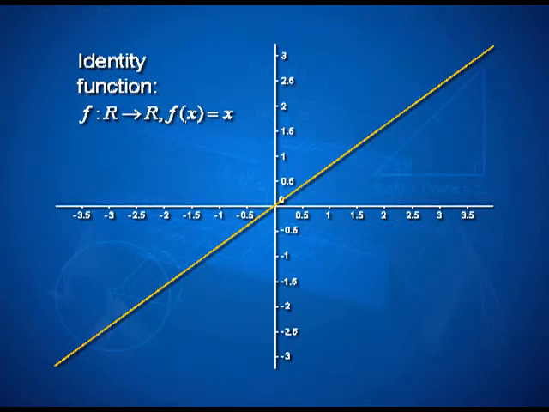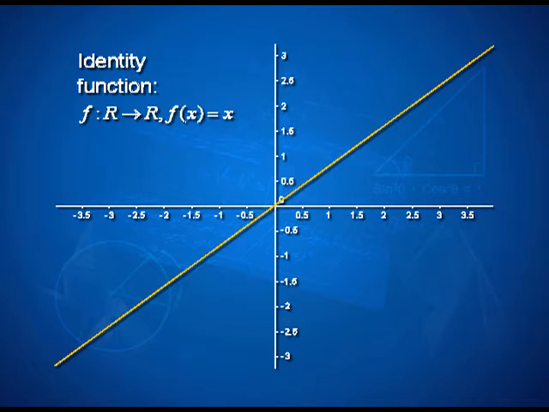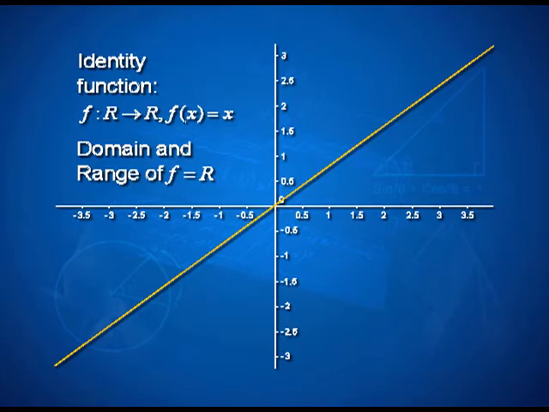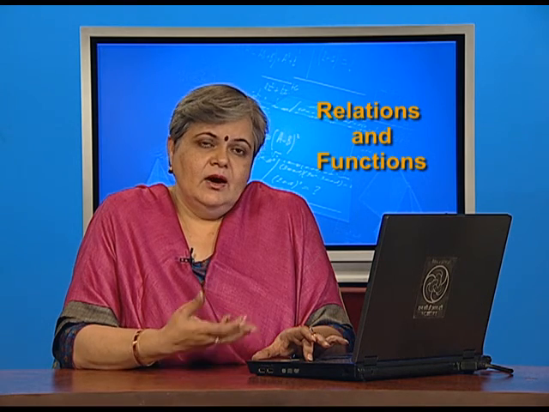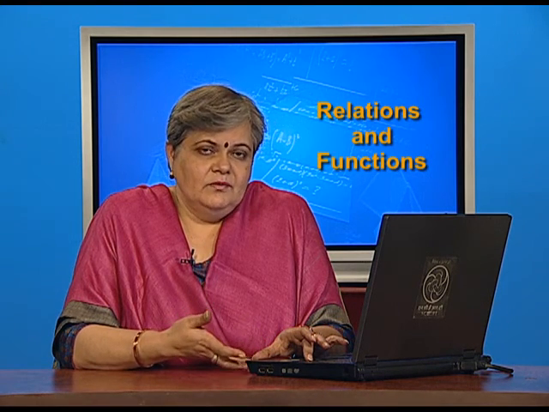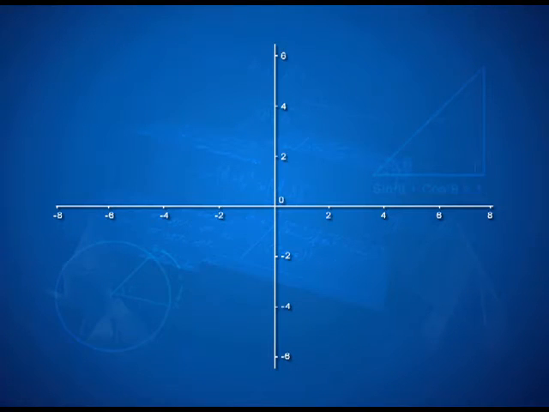The identity function is defined as a function from real numbers to real numbers, defined as f(x) = x. So every number gets related to itself. When marked on the graph, it turns out to be a straight line. The domain is all real numbers — all values from the set of real numbers can be processed by this function — and the output will be the same as what we have entered. Therefore, domain and range are both all real numbers.